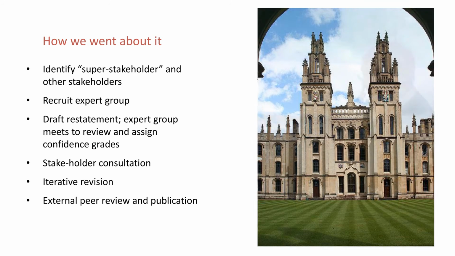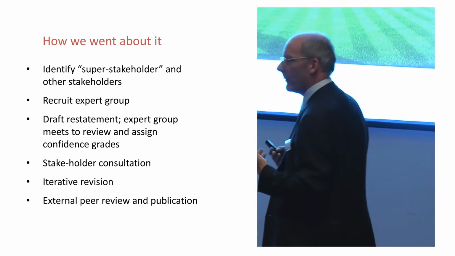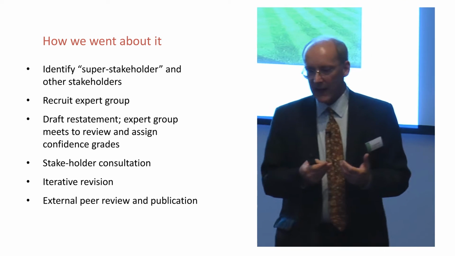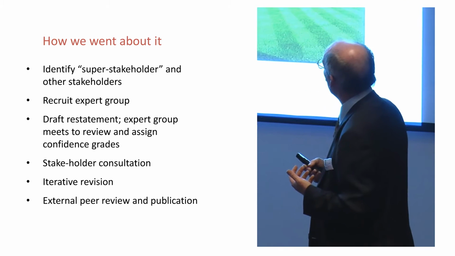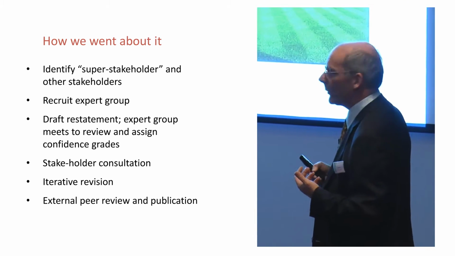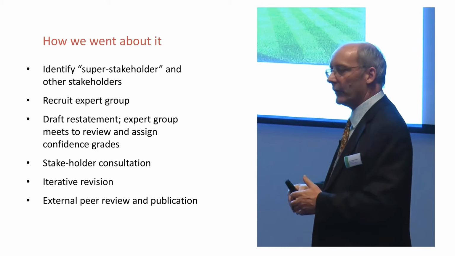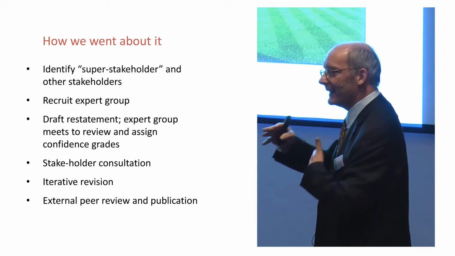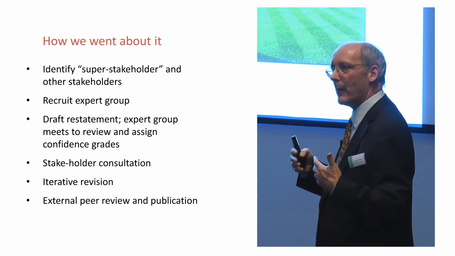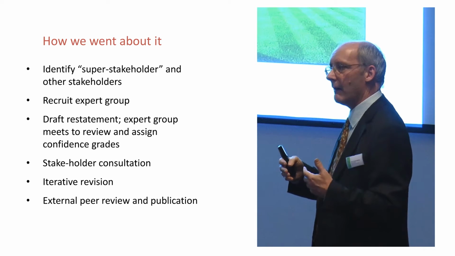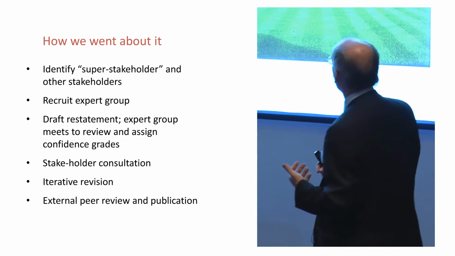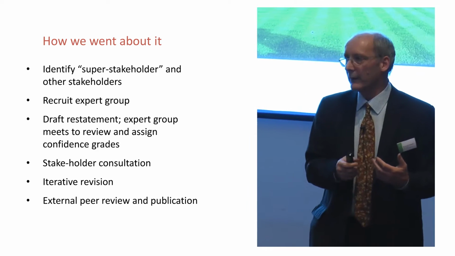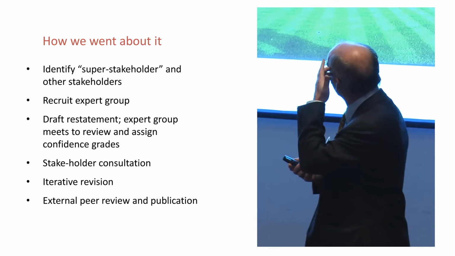So how do we go about it? Well, to a certain extent, we're making this up as we go along, but this is how we've done it so far. In the projects we've done so far, we've identified a sort of super stakeholder, which has tended to be the department that's responsible for this particular area. In the examples I'm going to show you tonight, it's been DEFRA, but we're doing projects for Public Health England and for the Food Standards Agency.